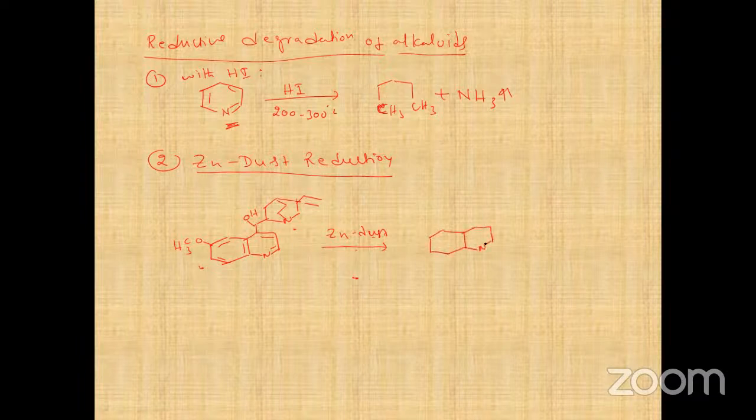Here, whenever quinine is subjected to zinc dust reductive degradation, it generates only pure quinoline. That means the C–OCH3 bond, the oxygen–carbon bond, will be reduced, and only this will be detached from the molecule, right? That means the zinc reduction will give the heterocycle separated from the molecule. Next, detection of unsaturation, which is already discussed.